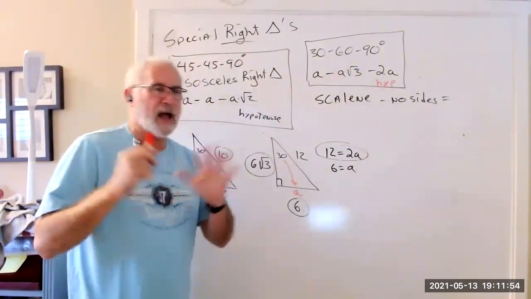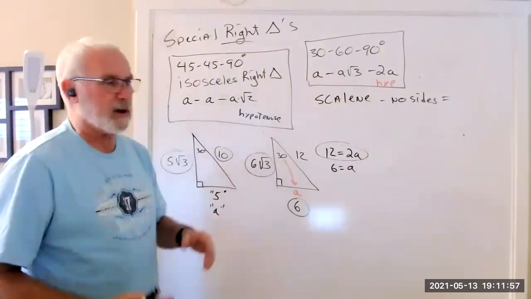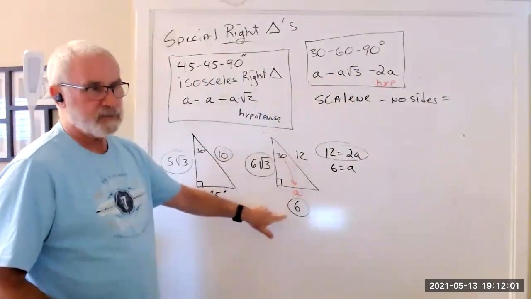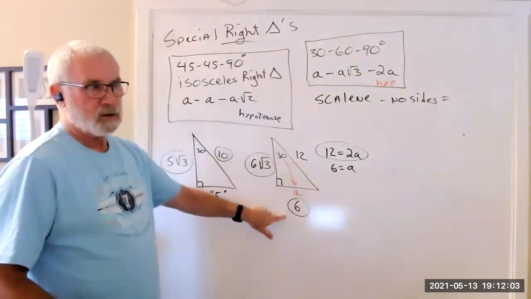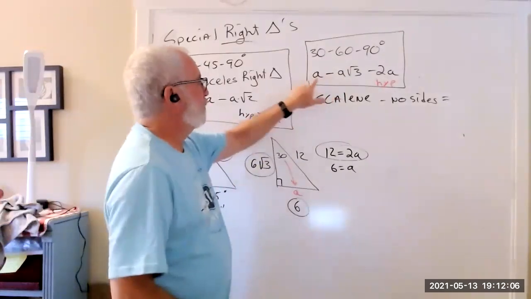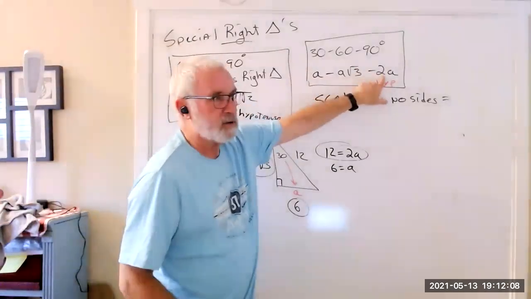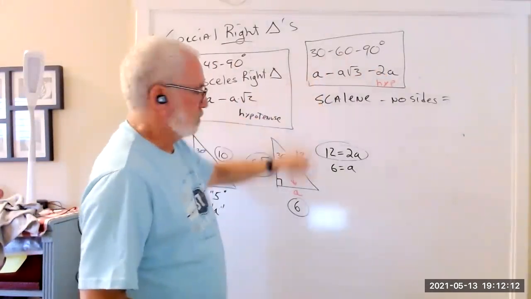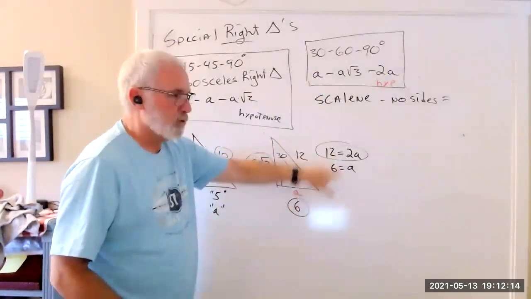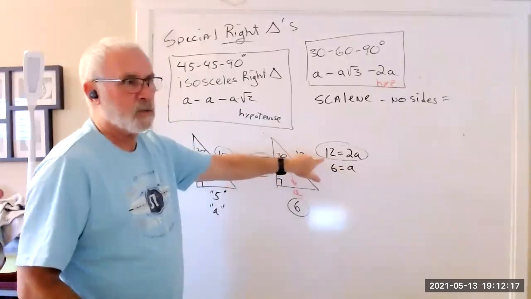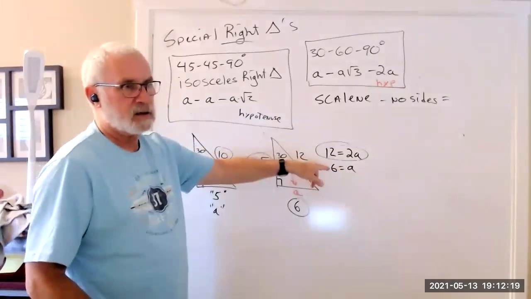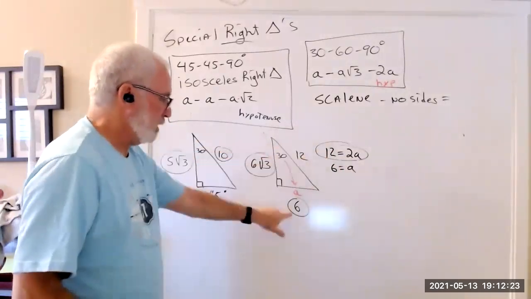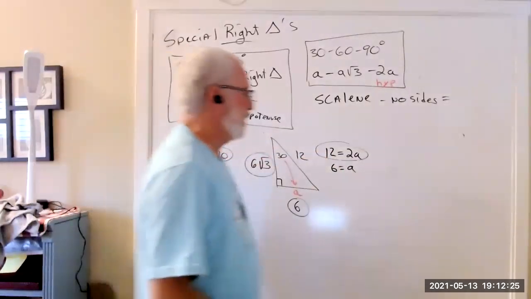Now, I absolutely, fully accept that people could go from 12 to 6 in your head. Because if you go from A to that, you double it, well, then go backwards, you divide by 2. So I fully accept that. I show you this only to show you that there is a way to calculate it, if you want to write a baby equation. But you can get backwards. You can do that in your head.